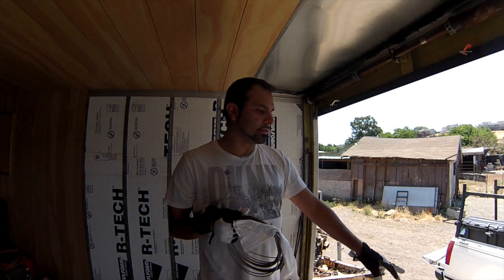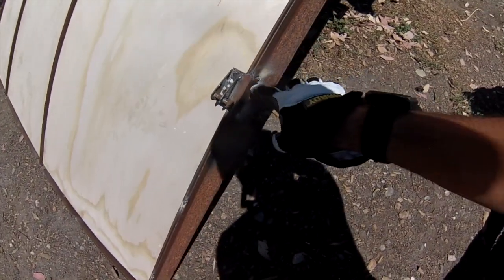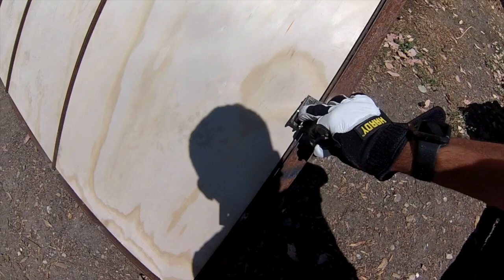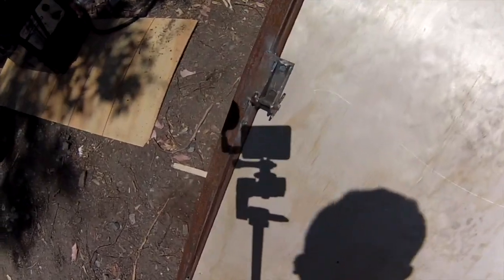Hopefully it can reach all the way down to the bottom bracket where I welded on the brackets last time we were out here. I didn't really get a close-up of this last time, so here it is. This little bracket here was on the roll-up door and this is where the cable was originally attached. What I did is I welded a little piece of angle bar right here — I believe it was three and a half feet from the hinge. You put your cable here and just put your pin in. It's got one of those little cotter pins that go in here. I got a few weld tacks; it's not welded all the way. I just want to make sure that it works properly. I got it on this side as well.